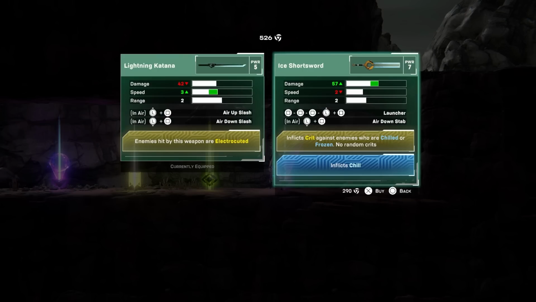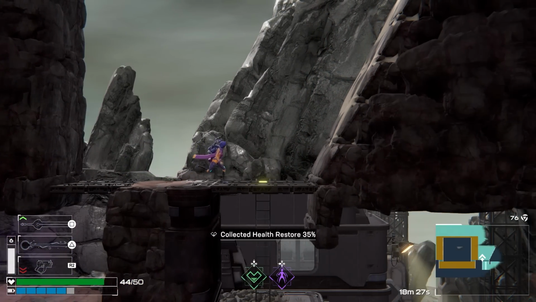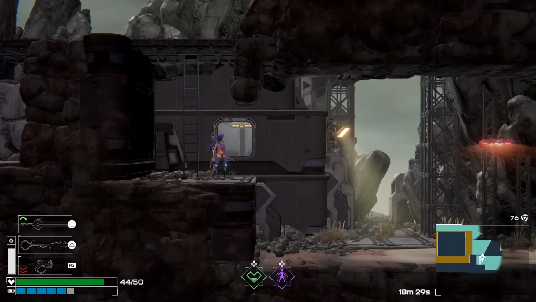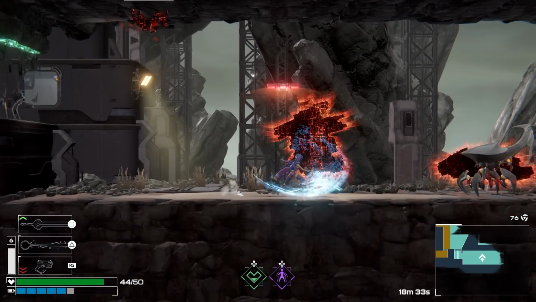Ooh. Okay, so my laser is already inflicting electrocute, and if I crit, I inflict it. This is a big damage increase. It inflicts crit against enemies who are chilled or frozen. This already inflicts chill on its own, so I have guaranteed crits. That's an insane bit of synergy right there, dude. I'm going to buy a new heal. Wait, this sword just guarantees crits with itself? Wild.